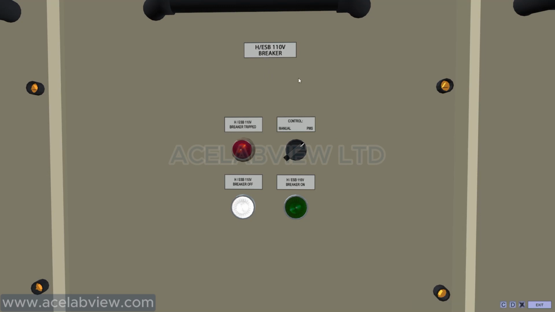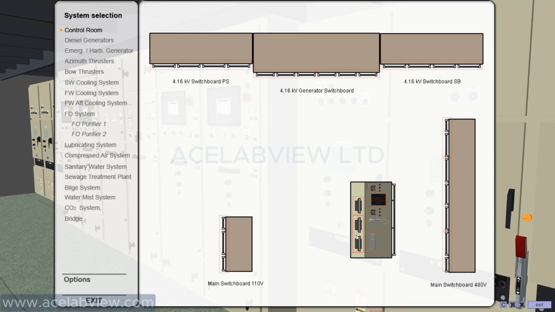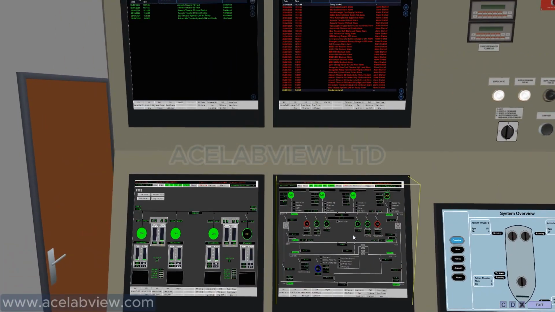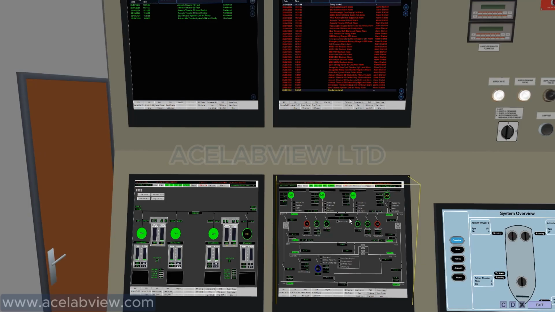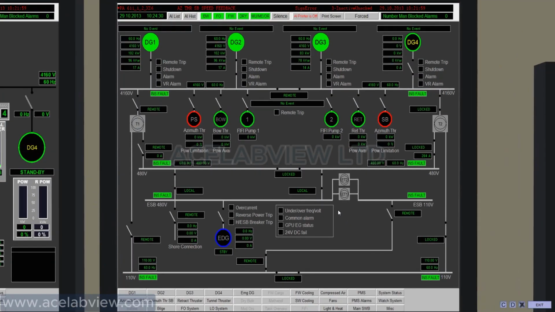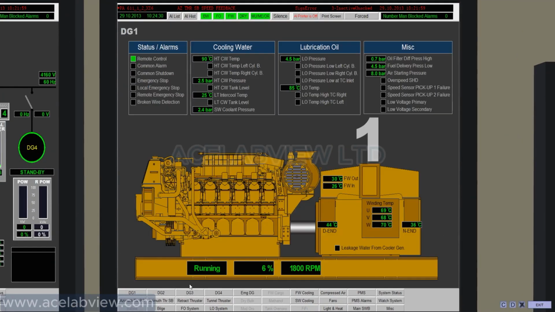Alright guys, so moving over to our operational decks, or we can call it KHF, located in our ECR. We can see our PA system, or public address system, indicating all our equipment on board. We can see our generator 1 to 3 are all on, 4 on standby, as it should be. So guys, we can also monitor our equipment through this medium.